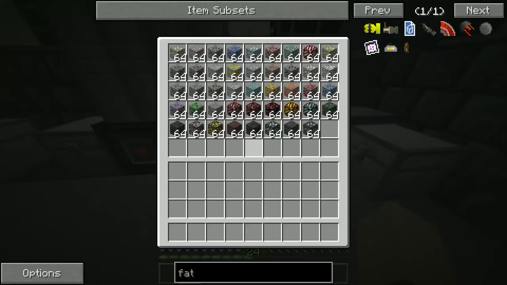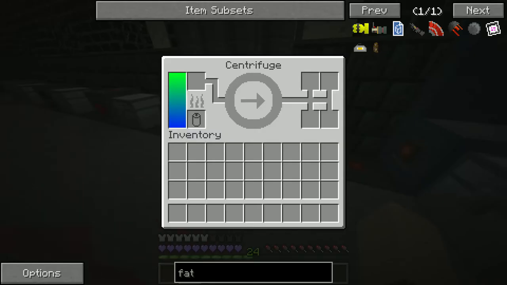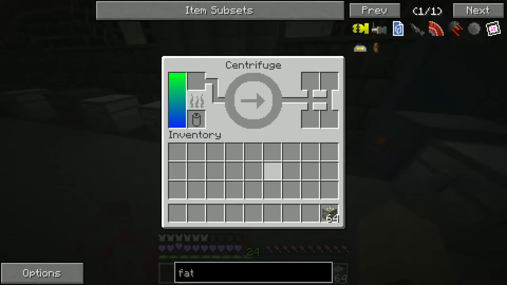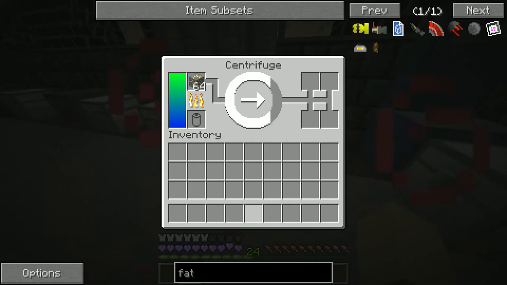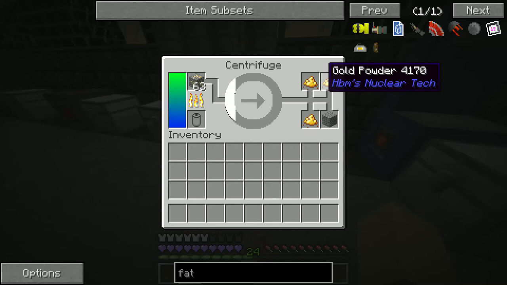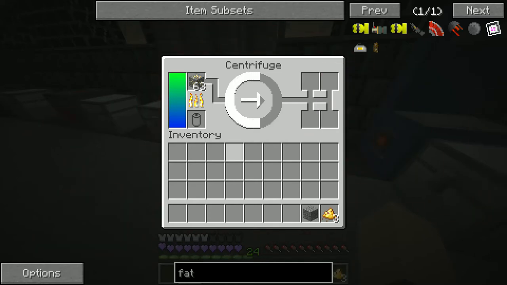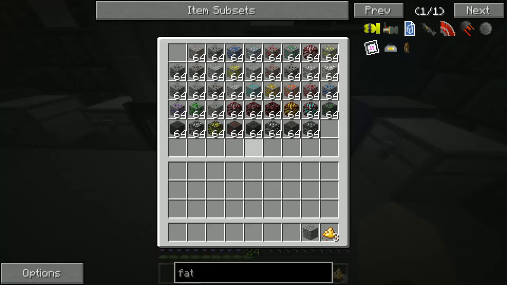Ooh, quite the lag. All right, so next we have a regular centrifuge. It's basically, you can take anything, like gold for instance, and just spin it around really fast. And boom, we get gold powder, which then we can smelt to make gold ingots, I think. I'll be honest, we're not quite certain. We're just throwing science at the wall here, see what sticks.